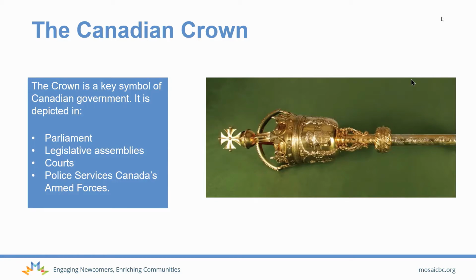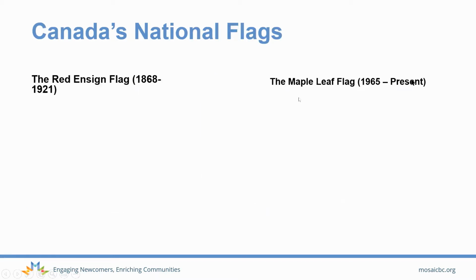Yeah, you see these symbols when they open the Parliament, you see it in the House, in court, you see it on the RCMP, in any police department. So you will see the crown symbol in many government offices. Thank you, Mustafa. This is, for me, the hardest symbol because I don't really know exactly where to see it, but I'm guessing it's all these places. So I'm just going to go for the next one.